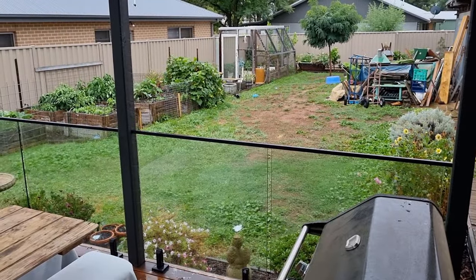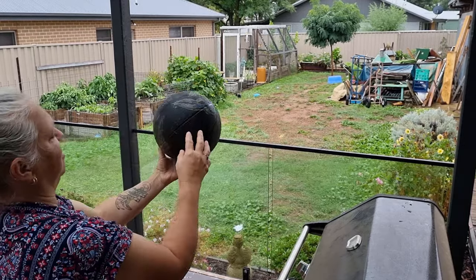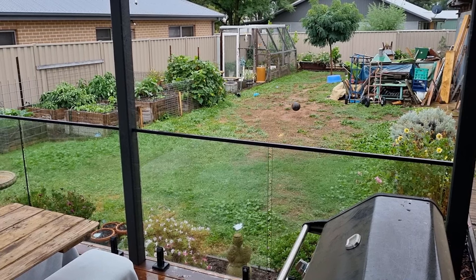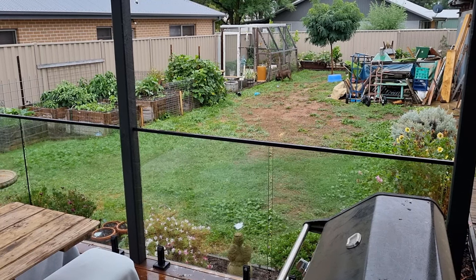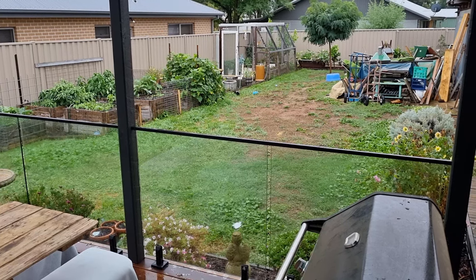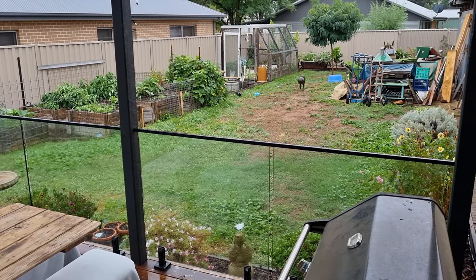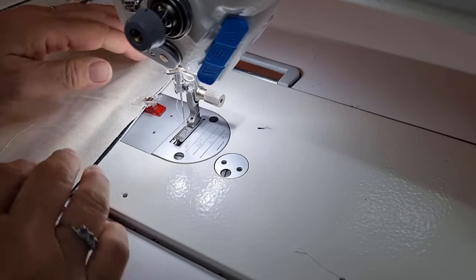I've been distracted and the only way I'm going to be allowed to sew today is if I play with Coco — she's brought Wilson out to me. So this is Wilson, our broken ball. I've got to play with her. Now that I've done my duty and played ball with Coco I can actually get back to these. She'll leave me alone for about half an hour.